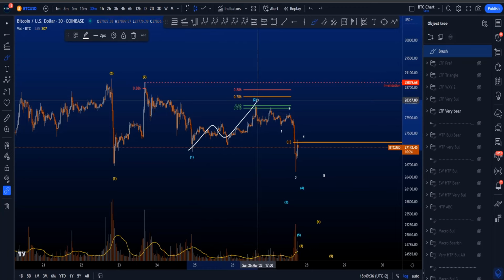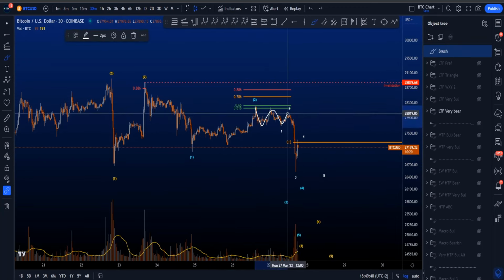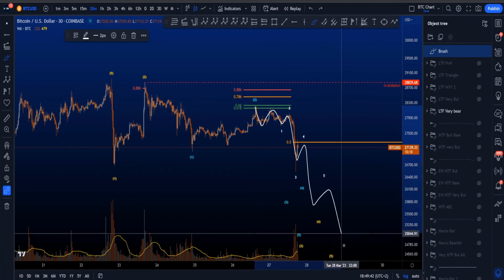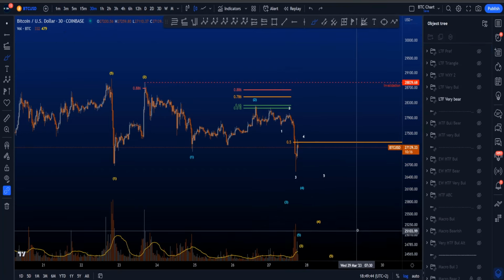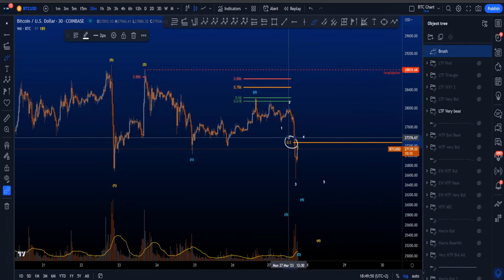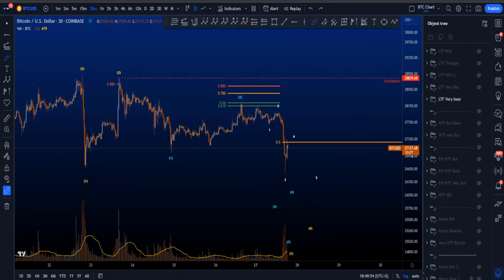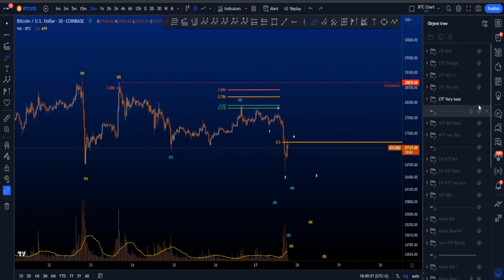Then we have a corrective wave 2, and now we would expect a big move to the downside and then some sort of a 1 2 1 2 3 4 5 4 5, and you know the drill, more downside to come. Currently this could be the Fibonacci level for potential wave 4. If we close candles above this 0.5, it is more likely though that we're going to continue our way to the upside after this swing failure pattern here at the lows.